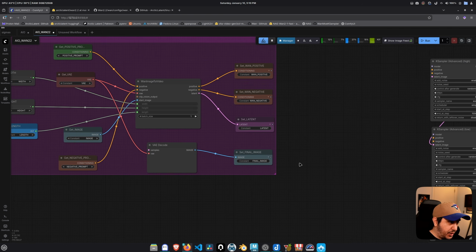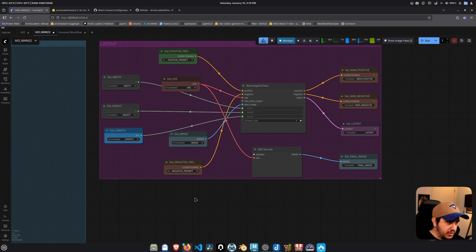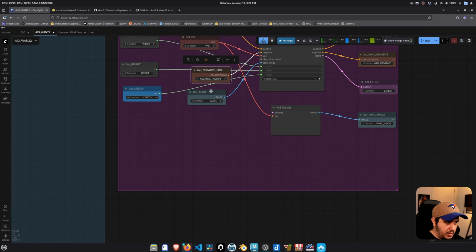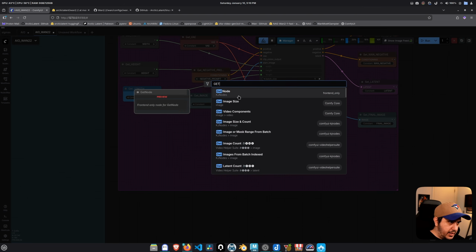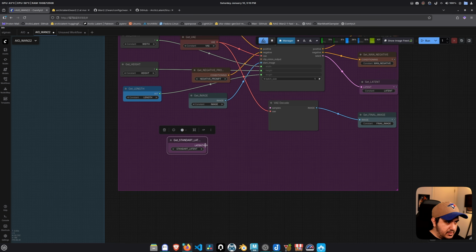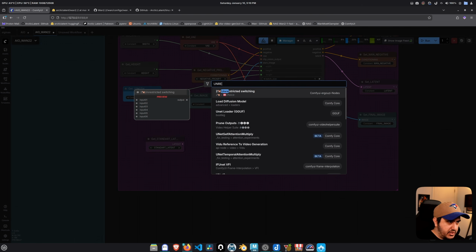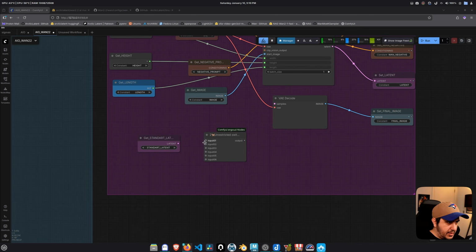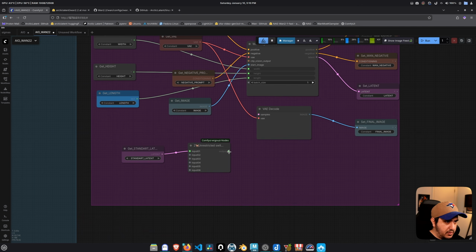Okay, so now for example, I can go to my latent section, put some space here. Maybe I can put it like this. Get node, standard latent. I am going to have an unrestricted switch here, and the input one is going to be my standard latent, and then this can go to my variational decode. So we will have TripleKSampler here and the ClownsharKSampler here. Okay, for now this is good.